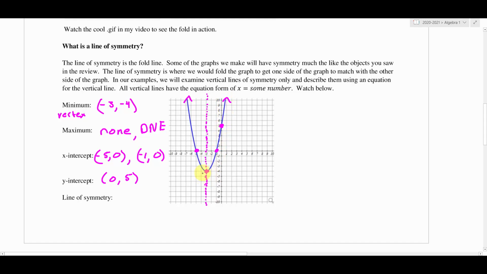Okay, for our problems, when we do line of symmetry, we're only going to be examining vertical lines of symmetry like this. Okay, and when we write the equation of a vertical line, all vertical lines have the form x equals. And to figure out what number I'm going to put here, we have to look at the vertical line and see where it hits the x-axis. You see right here is my fold line. It hits the x-axis at -3. So I'm going to say my line of symmetry for this graph is at x = -3. I have to write it as an equation like this. I cannot just simply say -3. I have to say x = -3 if I want to get full credit. Okay?